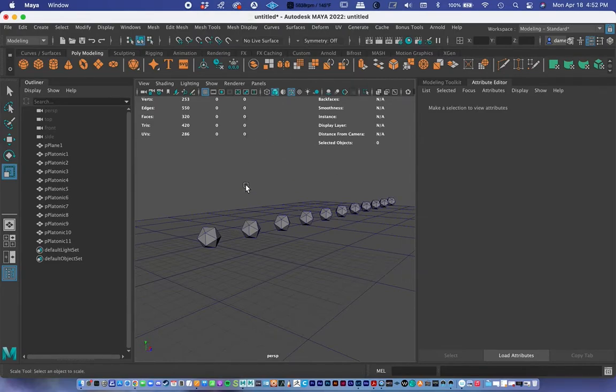Okay, today's tutorial is going to be real quick. This is going to be on how to create depth of field in your renders in Maya. Depth of field is a term used a lot in photography and film, and it refers to essentially having an area that's in focus and an area that's out of focus.